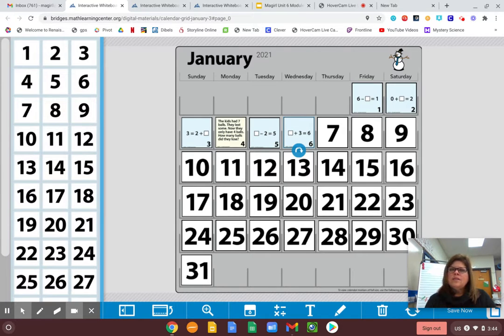Oh, did you see that was a doubles? 3 plus 3 is 6. That's how I thought some of you might get it really quick. You also could have used the strategy, since this was addition, you could take the subtraction strategy and start with the big number 6 and take away 3. So I could have 6 and then take away 1, 2, 3, and I would have 3 left. 6 take away 3 is 3, but 3 plus 3 equals 6. Okay, let's move on.